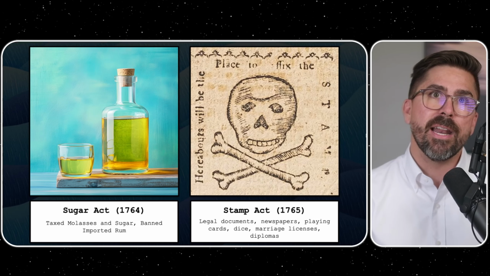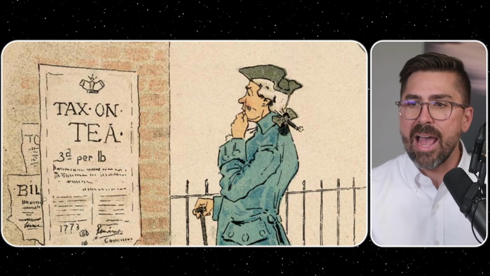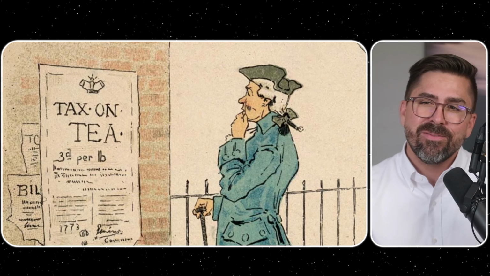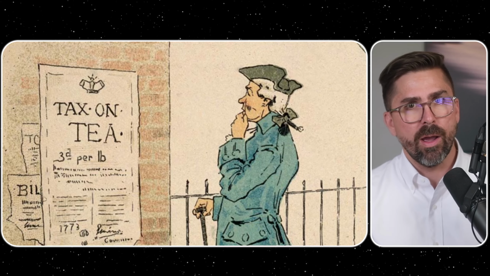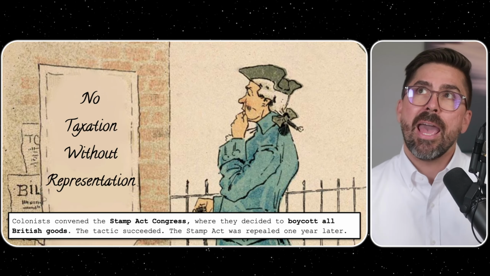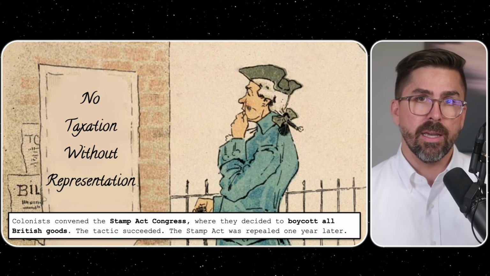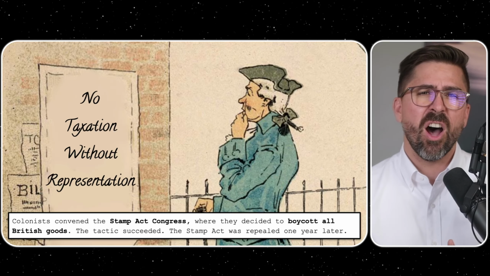Now, people were upset about the taxes. Nobody likes to pay taxes because it's expensive. So you're thinking about a tax on various goods, but the expense of it was only one part of it. Something that really riled up the colonists as well was this idea of taxation without representation. And this is going to be a really important idea in the debates that are going to follow. Colonists wanted to put up some sort of opposition. It's not just that they were taxed that they felt was unfair, and it's not just that they were singled out as colonists. Remember, the people back in England weren't paying the tax.